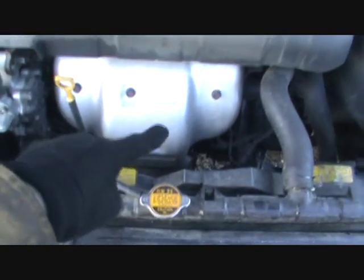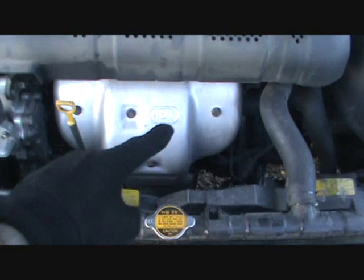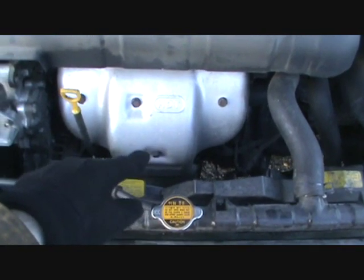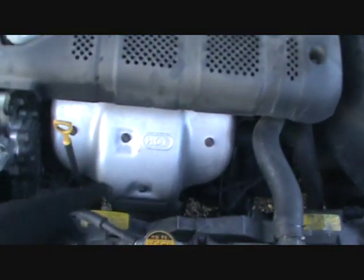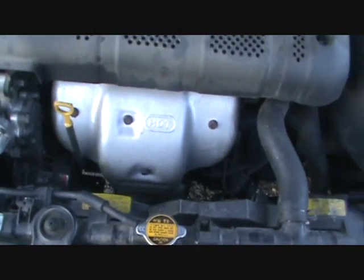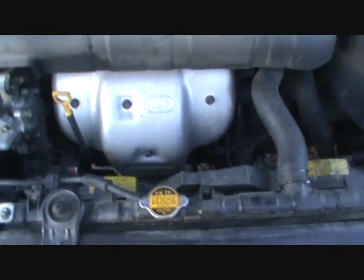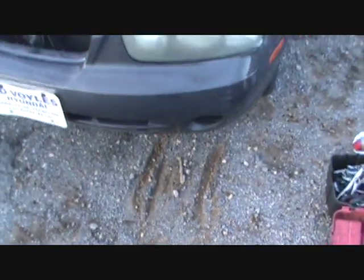Let's see, the other issue I know it's got a cracked manifold. It's pretty quiet now. It quiets down when it warms up, but when it's cold you can hear it pretty loud up here. And it makes the check engine light stay on because it's leaking oxygen into the exhaust, and screwing with the mixture in there. I guess there's a better way to explain that, but it's making the O2 sensor not read right, so I don't care. I'm not going to fix it.